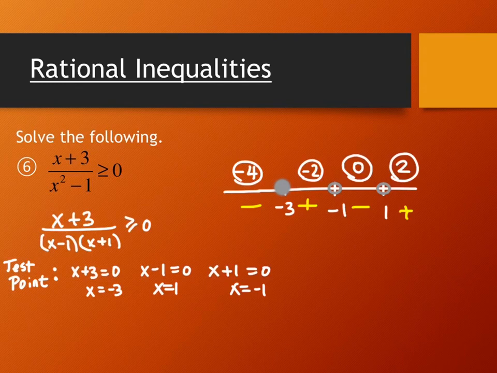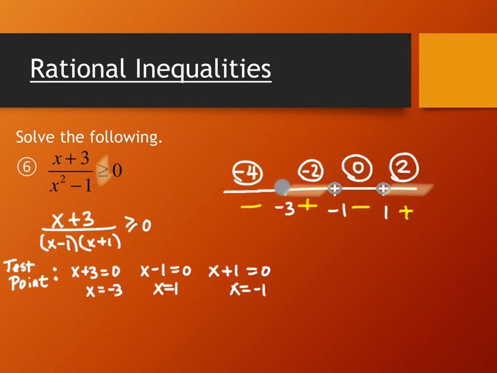Which ones are our answer? The positives or the negatives? How do you know, Andre? Because of the inequality sign. The inequality sign said greater than or equal to 0, and greater than 0 are positive numbers. So my solutions to this are the positive parts right here, the parts that I just shaded. That shading is so light.